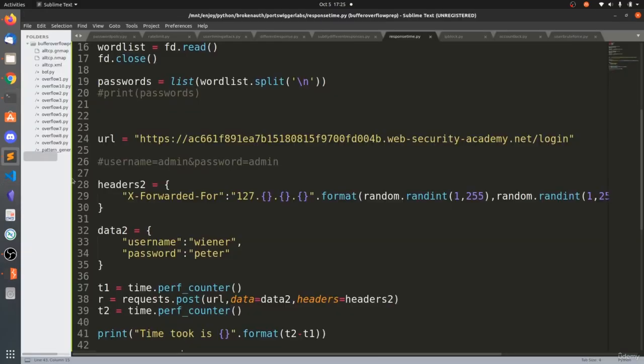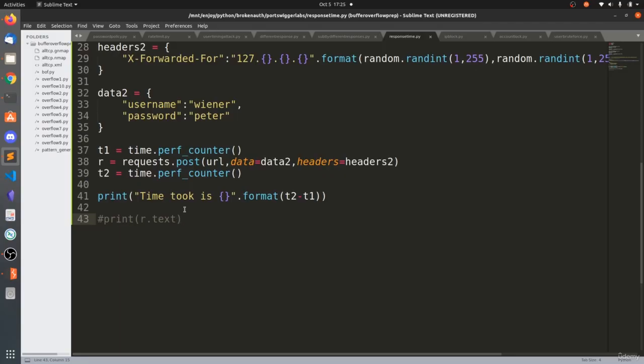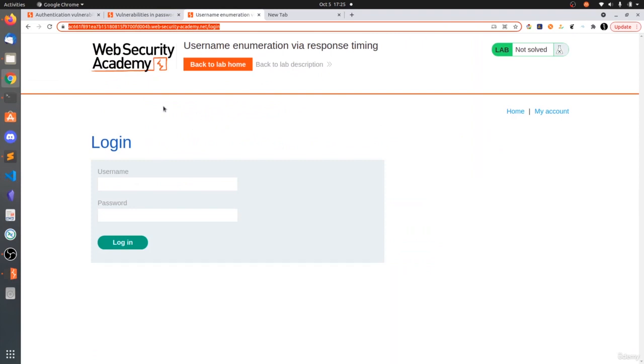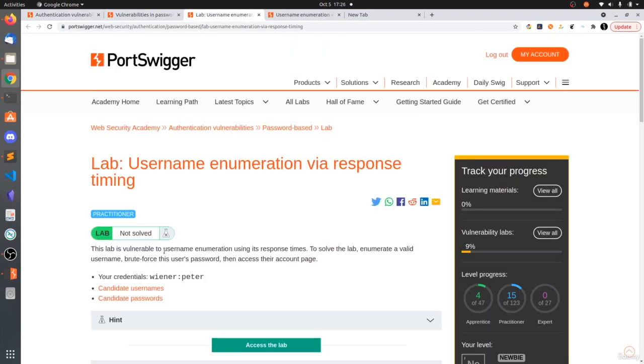So let's use this to our advantage, and we'll do it for usernames. First we need to enumerate the valid username.